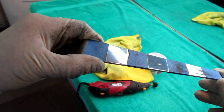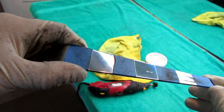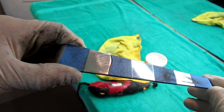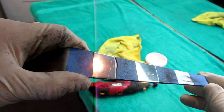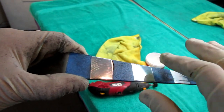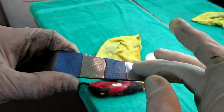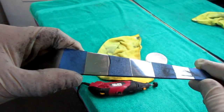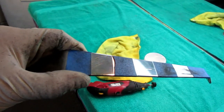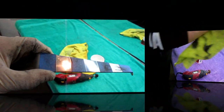Yeah, they look pretty similar to me, not totally different anyway. Again, we don't have a really great macro lens here, but that tells me that on a hard aluminum, once this is buffed up, this will stay that way for 6 months. It's really good. The harder the aluminum, the harder it is to polish, and the longer it stays polished.